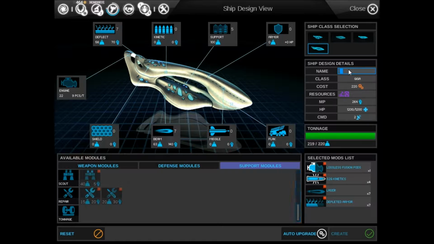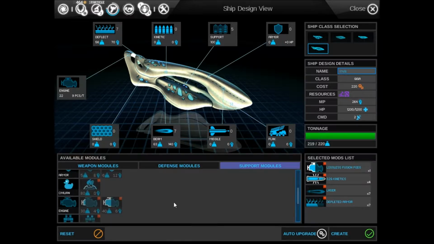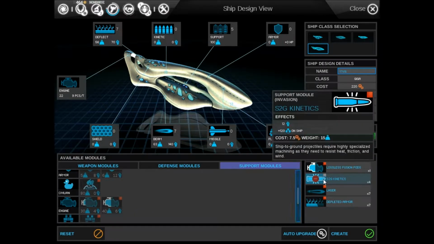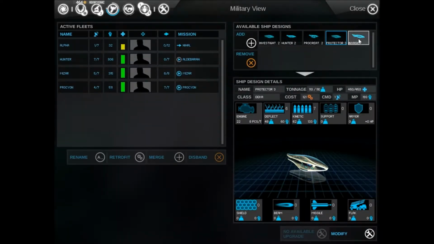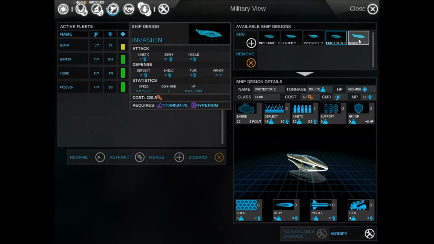And we're just going to go ahead and call this one... my cord gets in the way. What do I want to name this? It's an invasion ship. So I just want to call it Invasion. Do I want to be that simple? Yeah. If I can remember how to spell invasion. Just like that. Cool. So now we have the Invasion class ship.